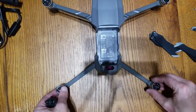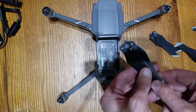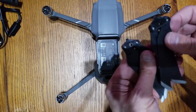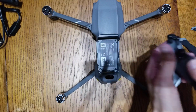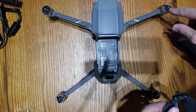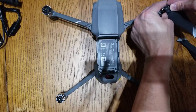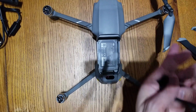So this is the same as the Mavic Pro. When you fit in your props, you have a little silver ring, and they go to the silver props either side. So the black one, like that, black goes to black, and silver ring goes to silver. And you can see the little clips there, and then you can see the locks on there. So literally just push them into them locks. There you go, like that, clip down and in.